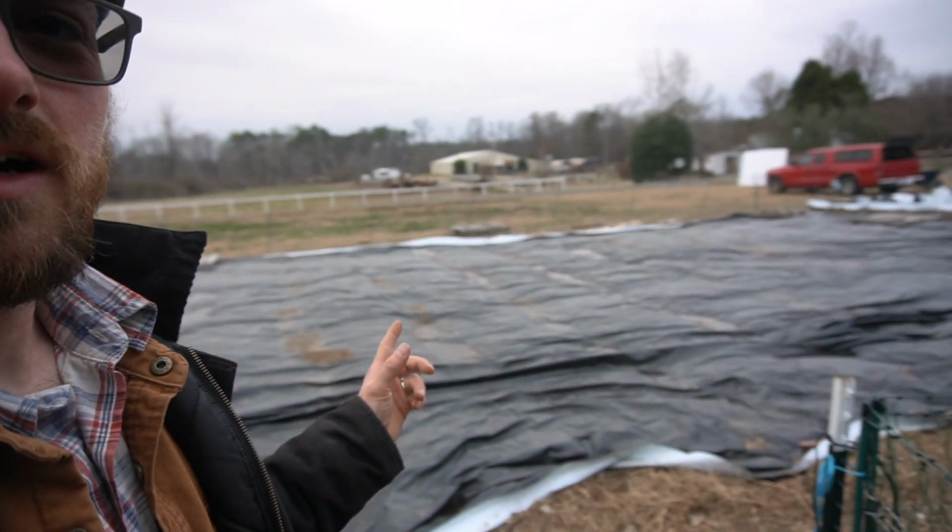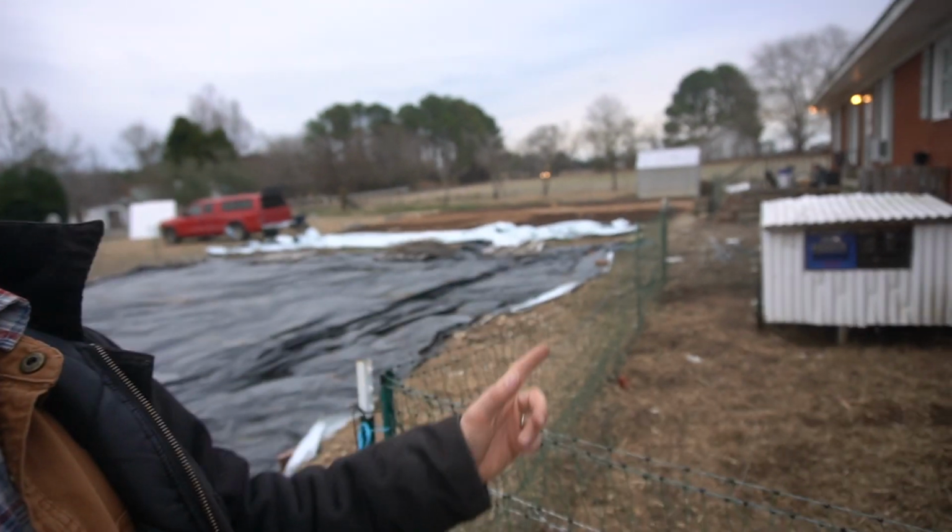All right, so we are expanding our garden this year, and that means that we are not only using this space, but we're going to be using this space as well over here. And we ended up covering both of them with plastic, but it is now that time of the season to get really serious. And so how we do things around here is we lay down a weed barrier, and then we put down basically another weed barrier that's going to be able to break down over time, and then we put our compost on top of that. So let's kind of show you what we're looking at here and start with the first thing that you can use to prep your garden space for the spring season.